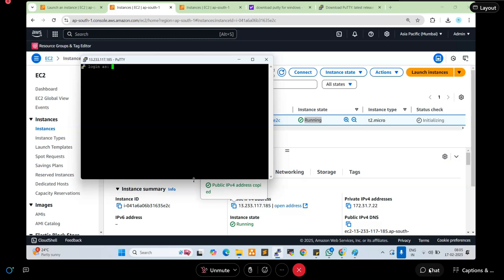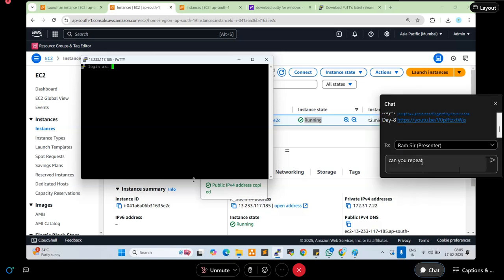So we created an Ubuntu server, right? So what is the default user for Ubuntu? Anyone? What is the default user for Ubuntu?